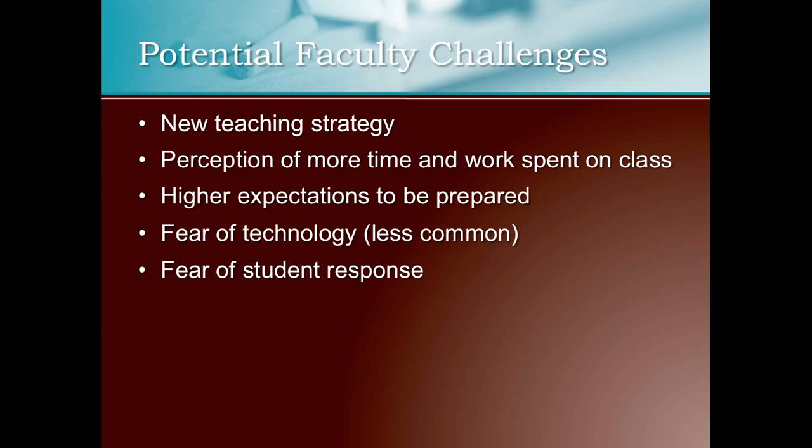Getting away from that and applying and synthesizing information means that faculty have to have an extensive grasp on the content that they are sharing. There may be a fear of technology, though this is less common than what we might think. Many faculty are comfortable using the technology that would be needed for a flipped classroom. And sometimes there's a fear of student response. What if the activity doesn't go well? What if the students don't like the flipped classroom? There's a risk to the faculty by trying something new.